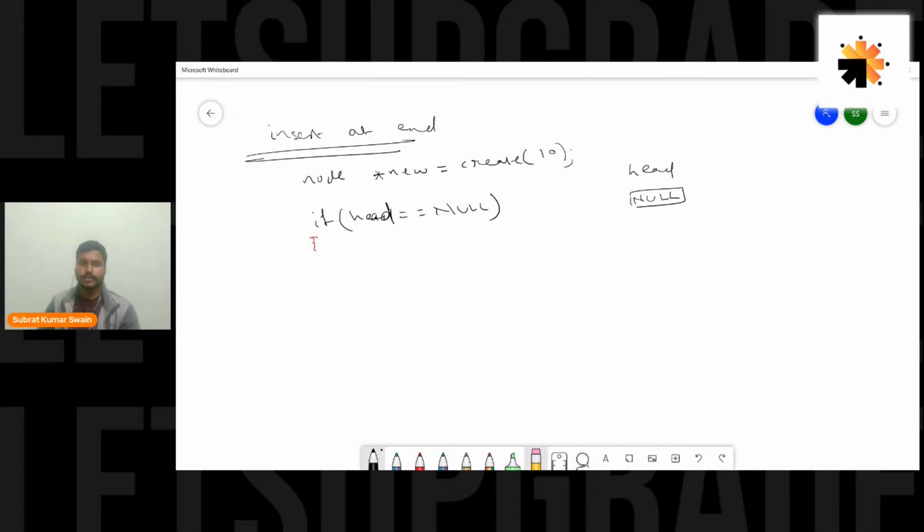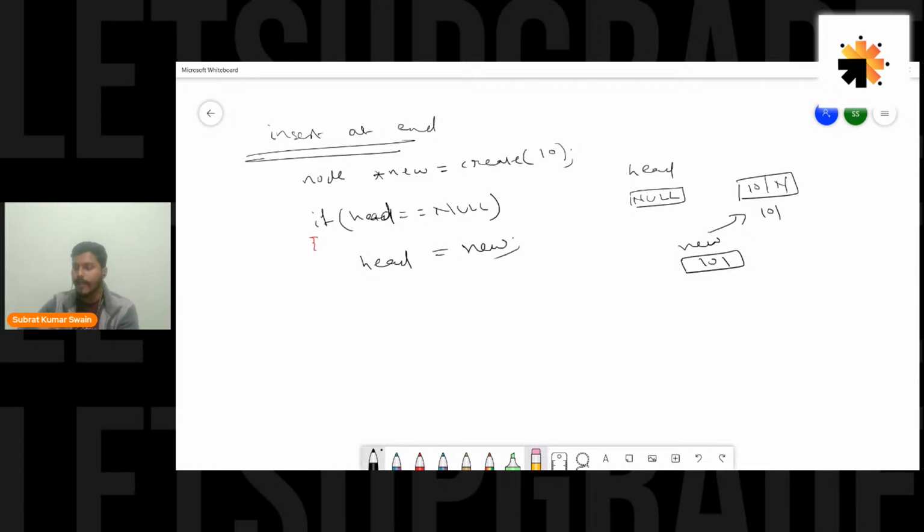Just this simple statement would give me a node with data 10 and next part null, and new would be pointing to this. Let's say 101 is the address, so this new pointer would be holding 101. If head is equal to null, that means this is the very first node we're trying to add at the end. So in that case, we will just make head as this new.